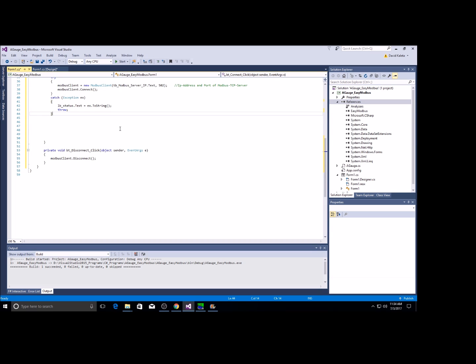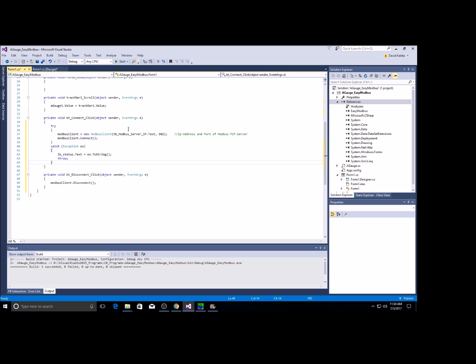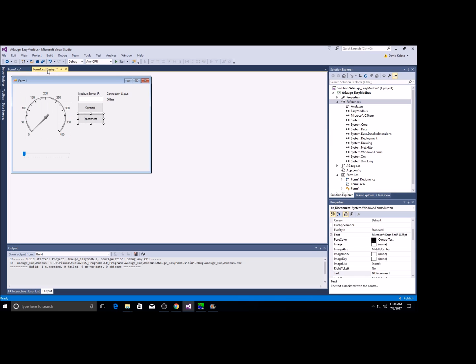Let's free up some of this space here. So now we have the button connect and the button disconnect. Now we should be able to run a quick demonstration of it showing that it's online or offline, or if there's an error message.